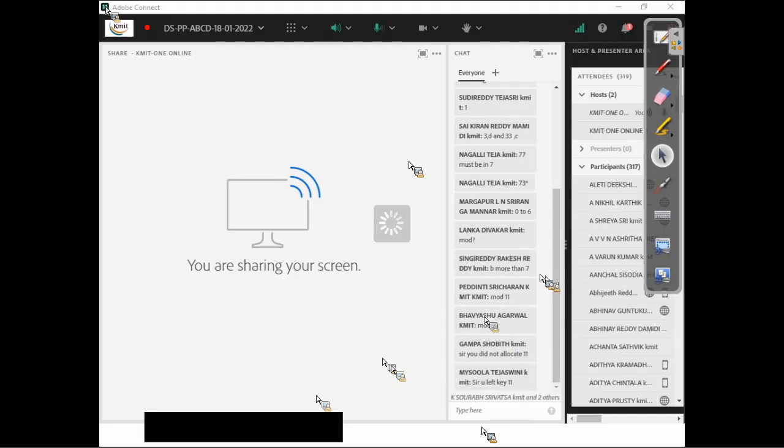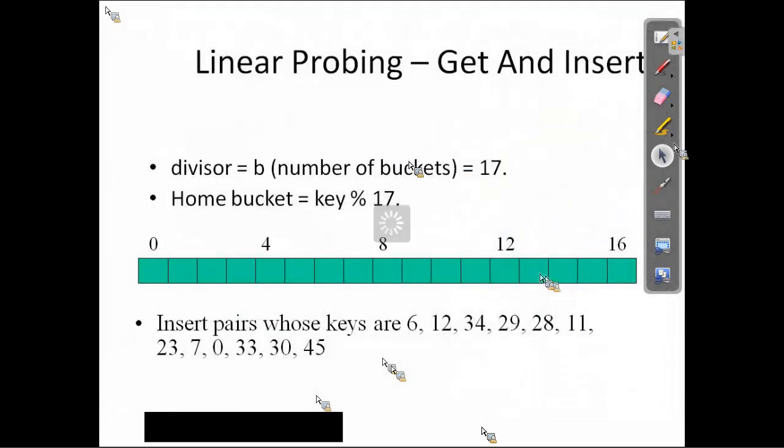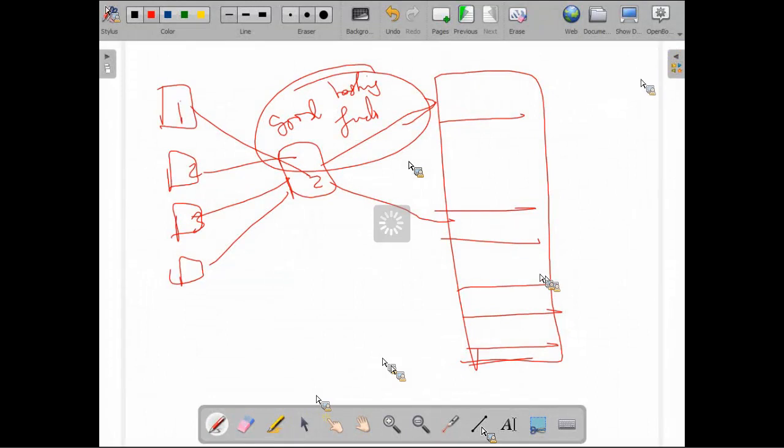We'll go back. 11, you know where it will come. Oh, I skipped 11 in between, is it? 11 should come here, but if this slot is occupied, then I will allocate 11 after that. Yes, sir. Sorry, because I did not store it.